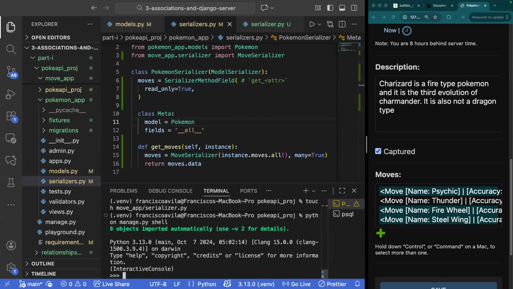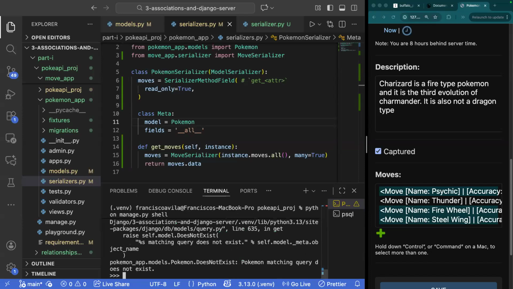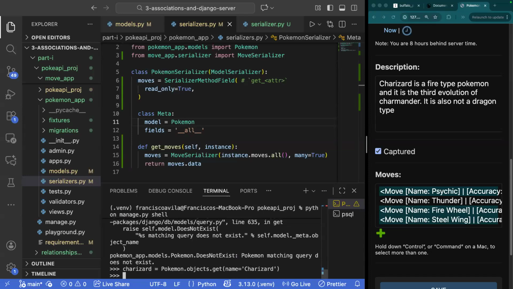I'm gonna run into the shell. I'm gonna grab Charizard again. So Charizard is equal to Pokemon dot objects dot get, where name is equal to Charizard. And it seems like I'm getting an error here, likely because I spelled Charizard wrong. I did. It's going to be with a capital C. All right, so now I have Charizard. And now I can go ahead and serialize it.